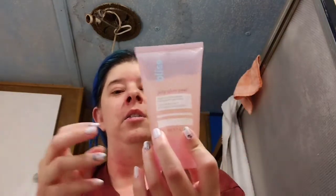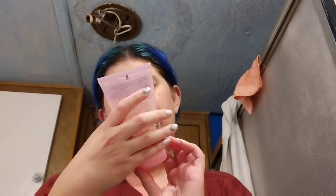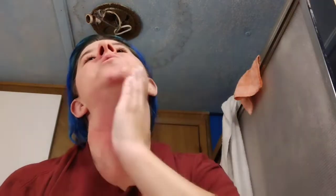Now I want to show you the Bliss equivalent dupe — the Jelly Glow Peel. This one has pretty much the same things as the Tula pads: gentle exfoliators with fruit enzymes that don't cause serious damage to your skin. With this one you get a full big bottle — four ounces of product, not a tiny pad. It comes out clear, kind of like a gel, similar to the Tula pad.